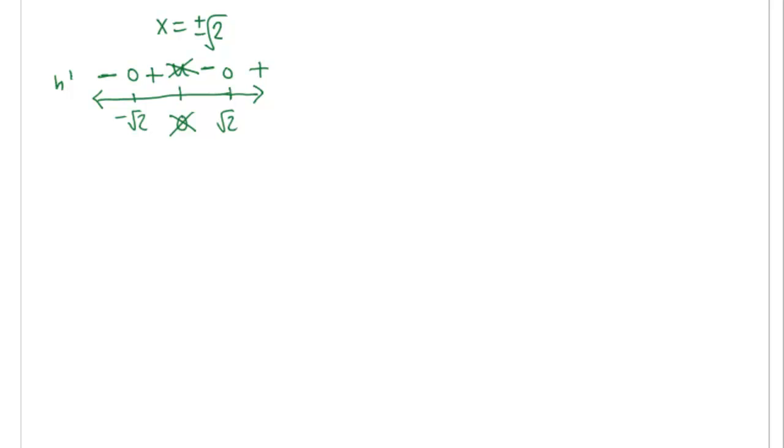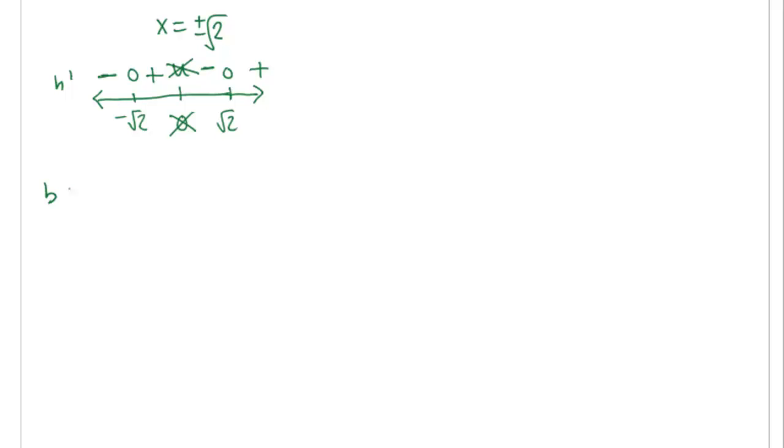Alright, so it looks like I have a minimum at x equal to negative root 2, because h prime of negative root 2 equals 0, and h prime changes from negative to positive. I have also another minimum at, and I could have actually done these together to save a little time, and I think I will. I'm just going to change this to plus or minus, because the other one's also a minimum, because h prime of plus or minus root of 2, they're the same reason.